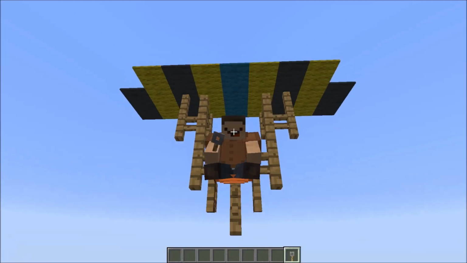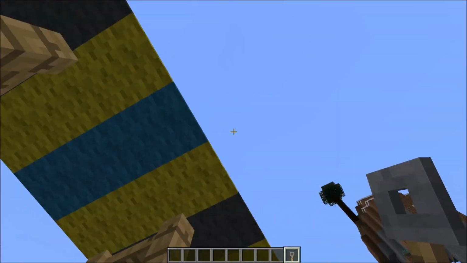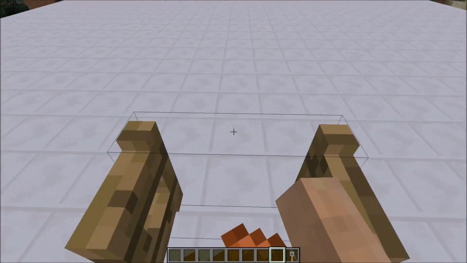I don't know. By the way, yeah, we're parachuting, so it's beautiful. First person looks pretty nice, I think. You got your harness, stuff like that. And can we land? Can we land?